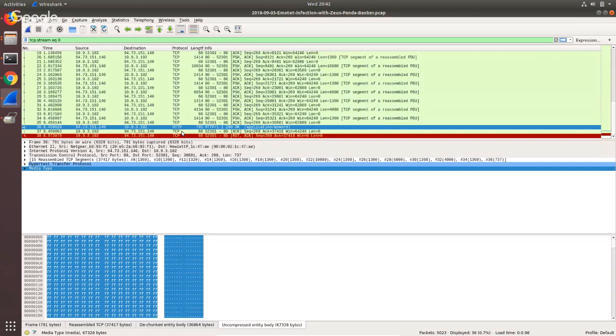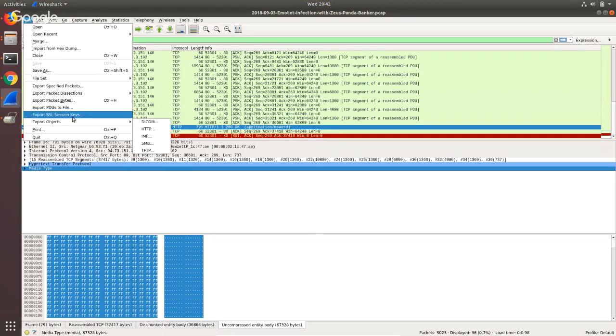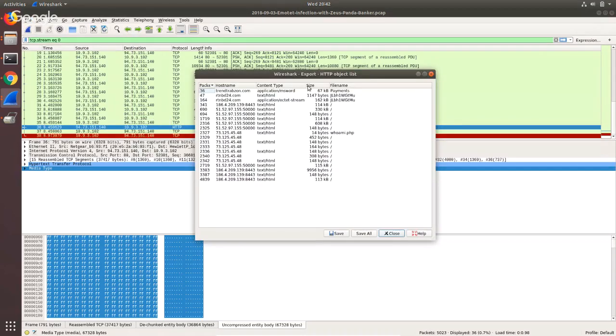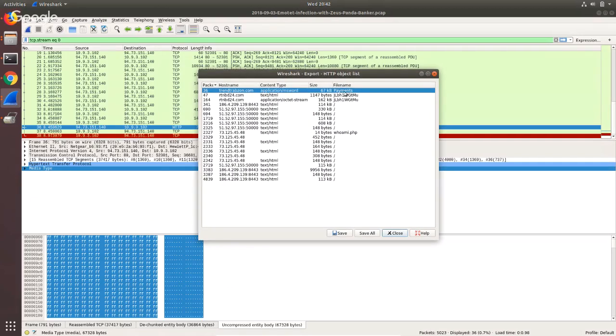I was going to say, can you do that? Yeah, I'm probably not going to do that here, but if you wanted to, there's a few different ways you could do it. You can export objects, in this case HTTP. This will give you a list of all of the objects that were included. So application MS Word, this is most likely going to be the document itself. Yeah, probably the first one that they got that infected it. And again, you can see that payments is the name itself. It could be down here. You just have to look, but I want to say it's probably this one.